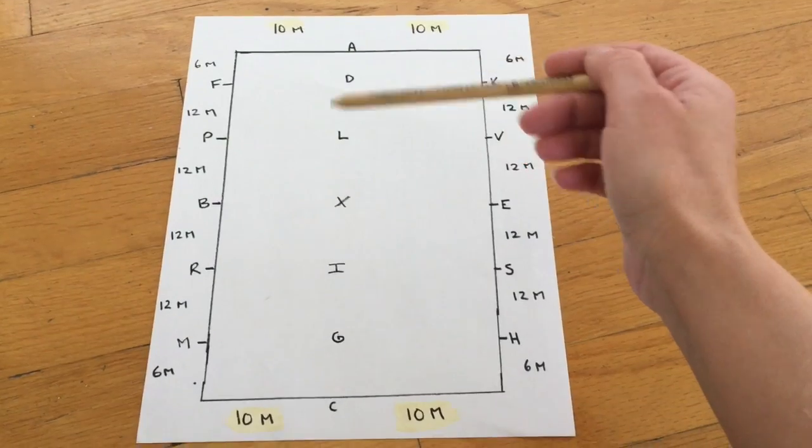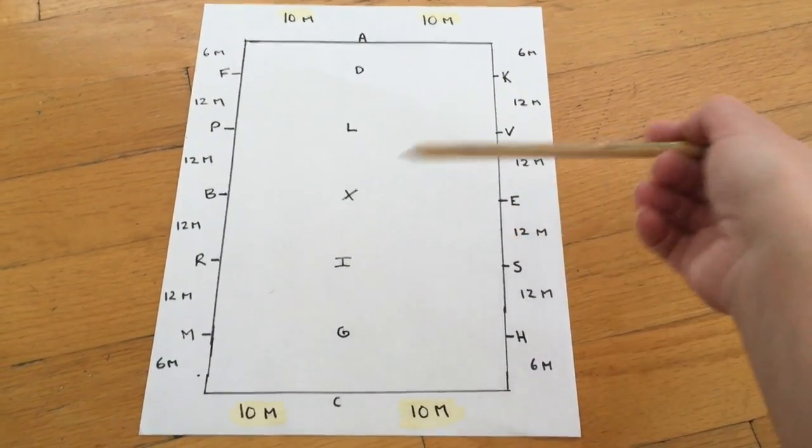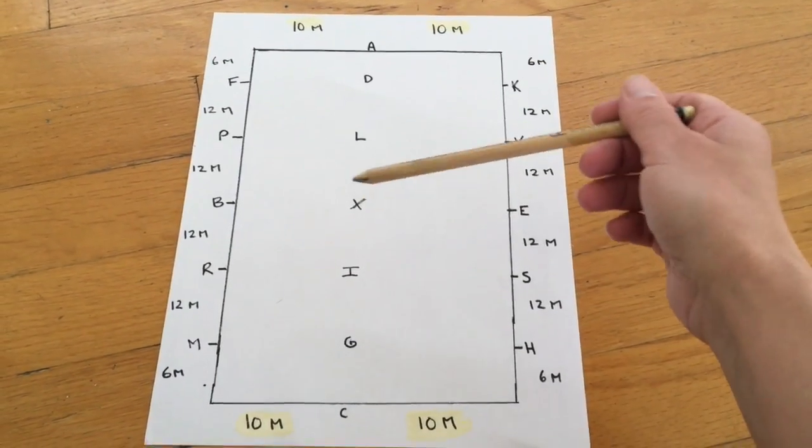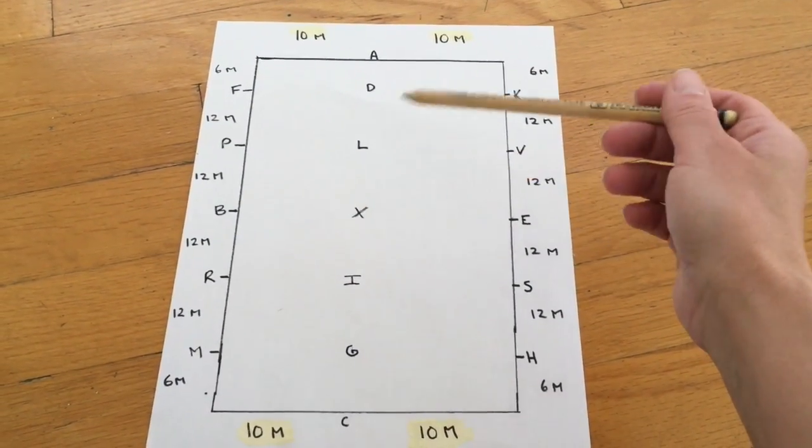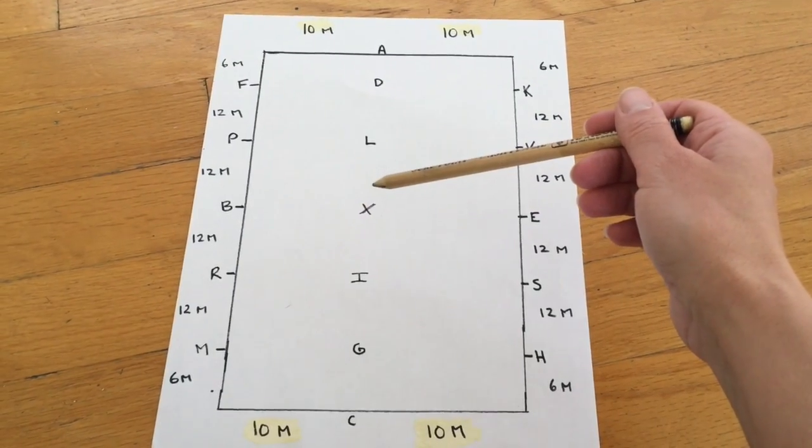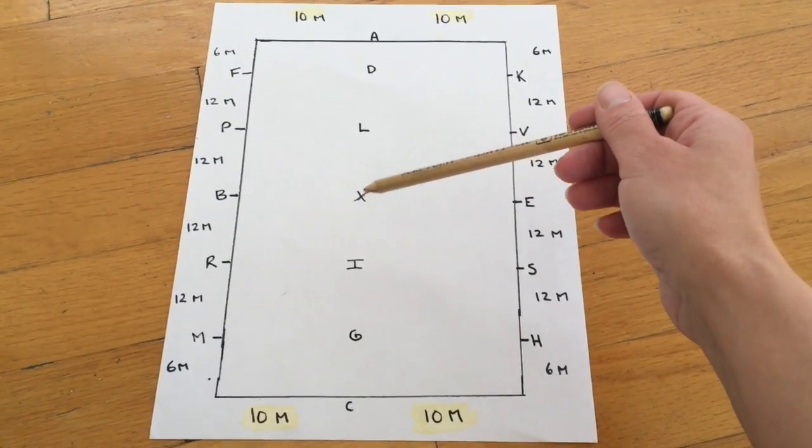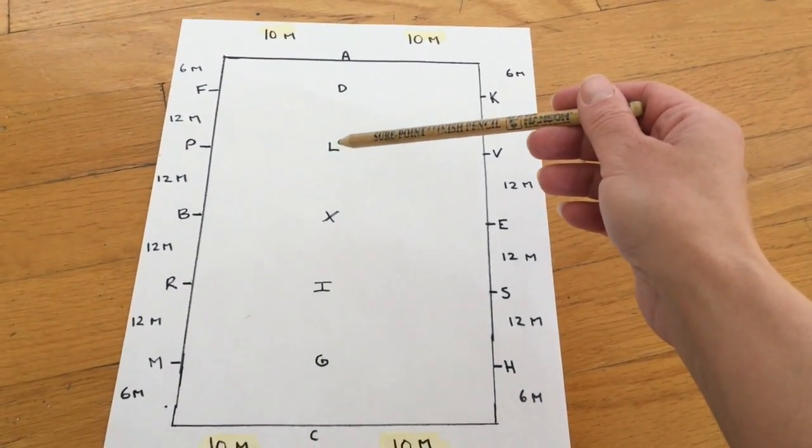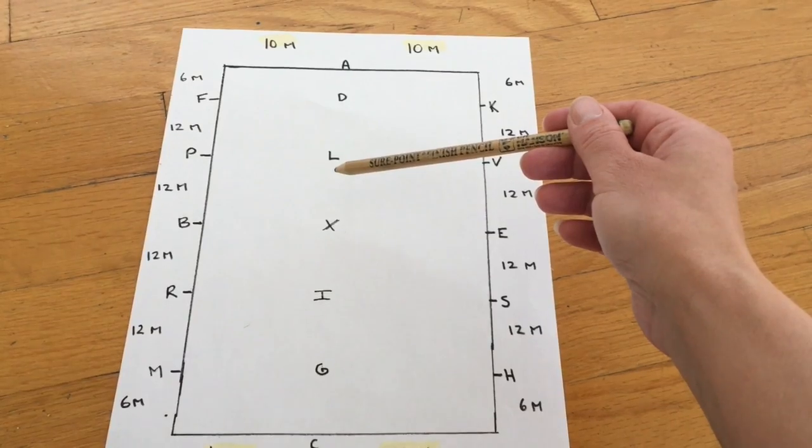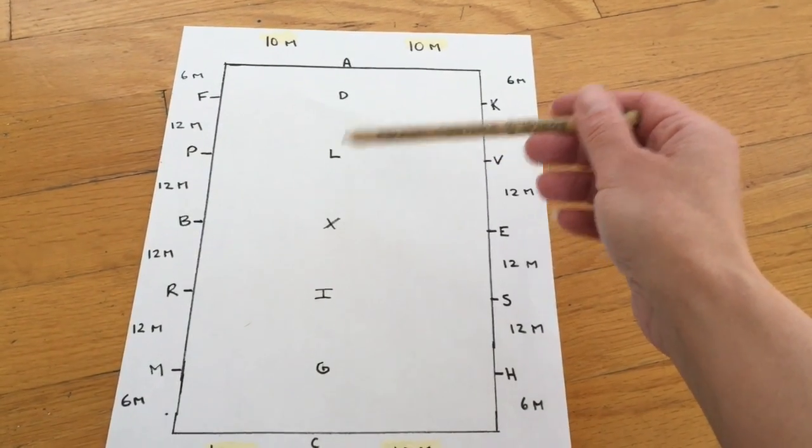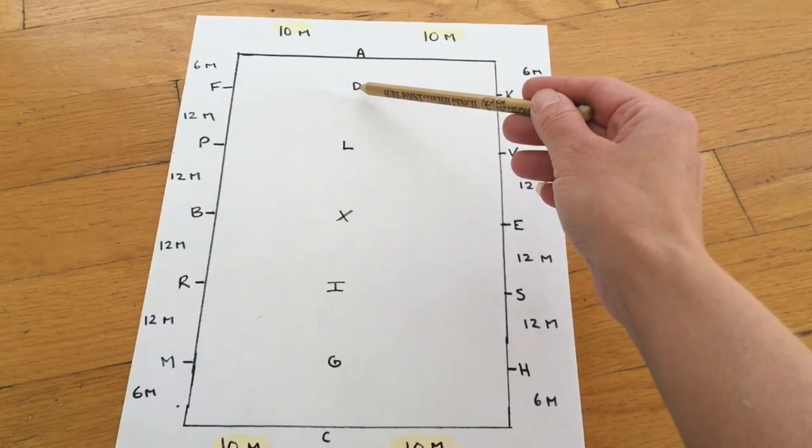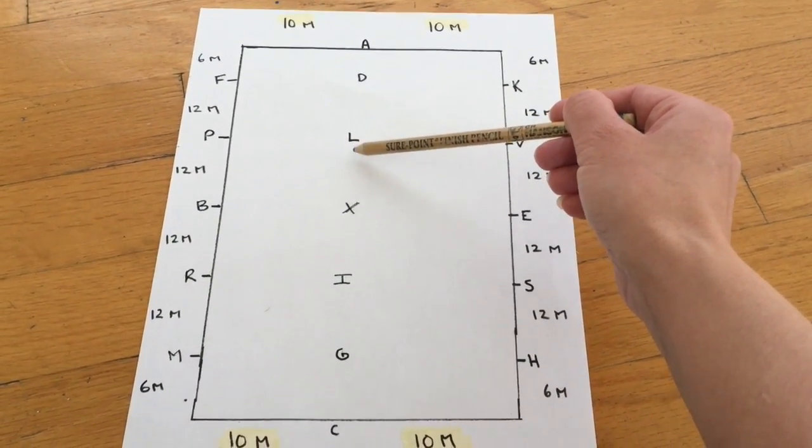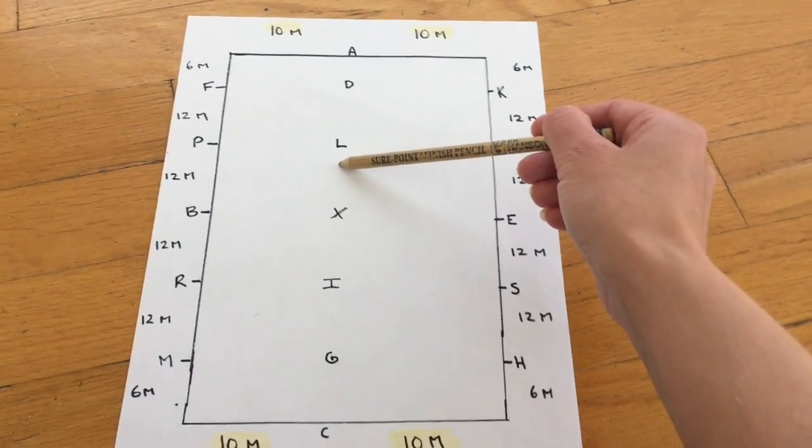From this point on we have to do the math. We know that from A to X is going to be 30 meters. From X to C is also going to be 30 meters, right? The arena is 20 by 60 meters, so X has to be 30, it's the middle. So in order to make our circle accurate, we need to be 10 meters inside of X. So that's going to put us 2 meters outside of L if we're riding our circle at A, because 6 meters to D, 12 meters to L, that's 18 meters, then we need 2 more meters to make it 20. Okay, so that's the easy part.